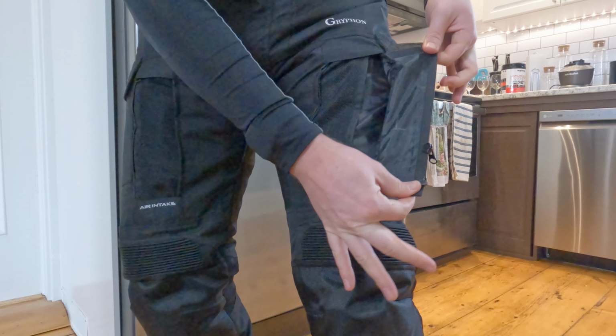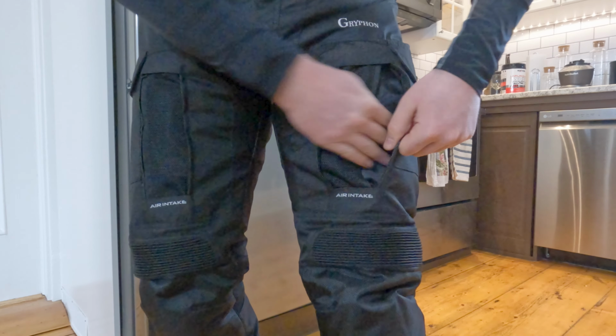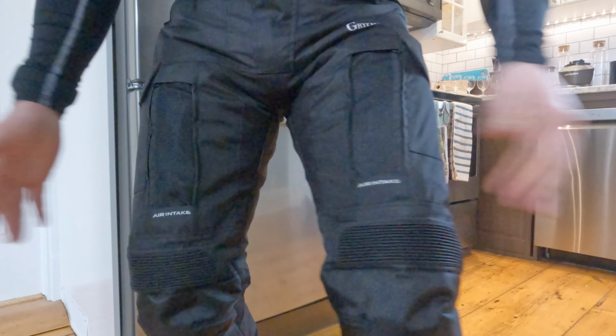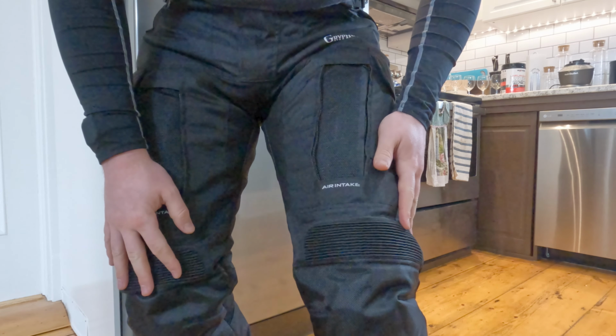So totally free. This then folds in here, and then you zipper the vent open while everything else is tucked away. Really intelligent design. That's just slick. I don't know what else to say.